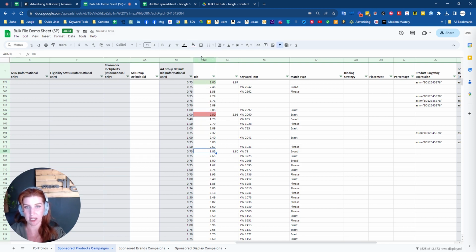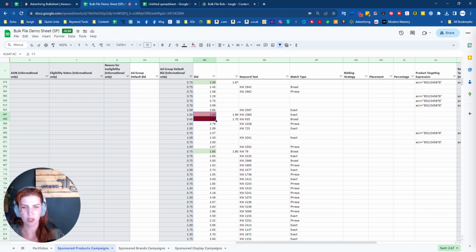And this one was again an increase, so I'm going to put it green. You might also use, I think we use blue, if it was a no impressions bid increase. If we decreased it because of high ACOS, just our usual optimization sequence, we put a red. If we significantly decreased this bid because we had over 25 clicks and no orders, then we'll put a really deep red on it to identify it. I believe we do a deep red staggered if we have clicks with no sales.